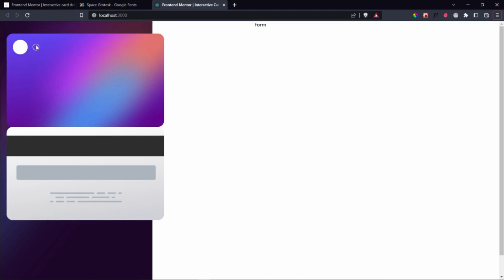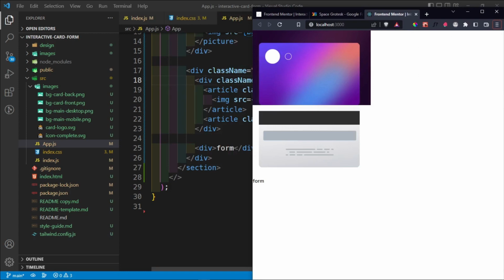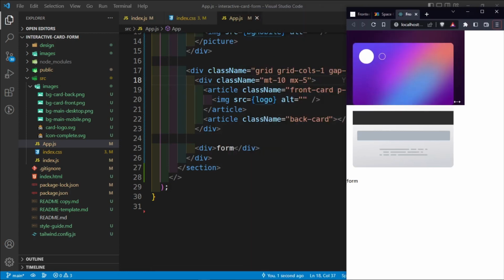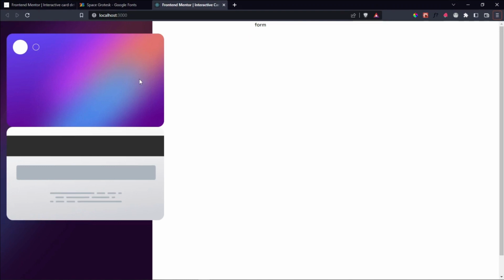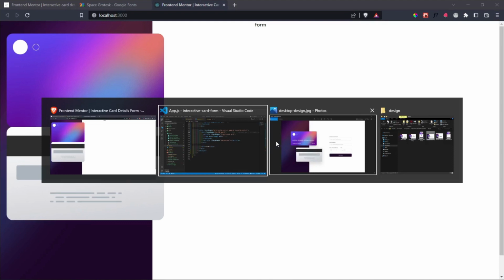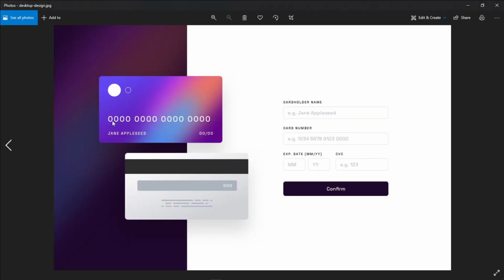So we have our logo here, and then on mobile, actually not, I think we should build itself for mobile first, otherwise we're going to have issues. But we can scale it up or down depending on our needs. So let's just have this. So this is our logo, and then the logo is here, and then the inputs are going to be on the bottom. So for now, we're going to hard code this in, but when we create our state in our form, then it's going to be dynamic depending on what we type in.